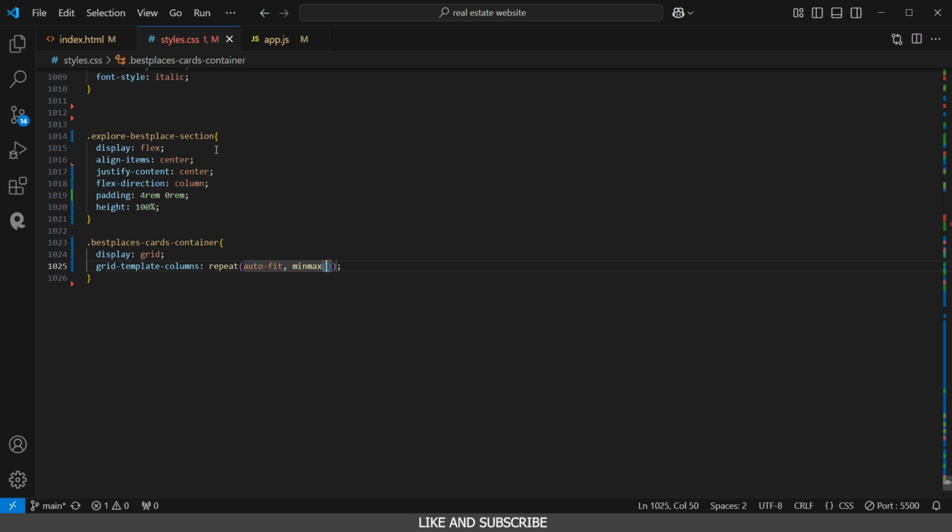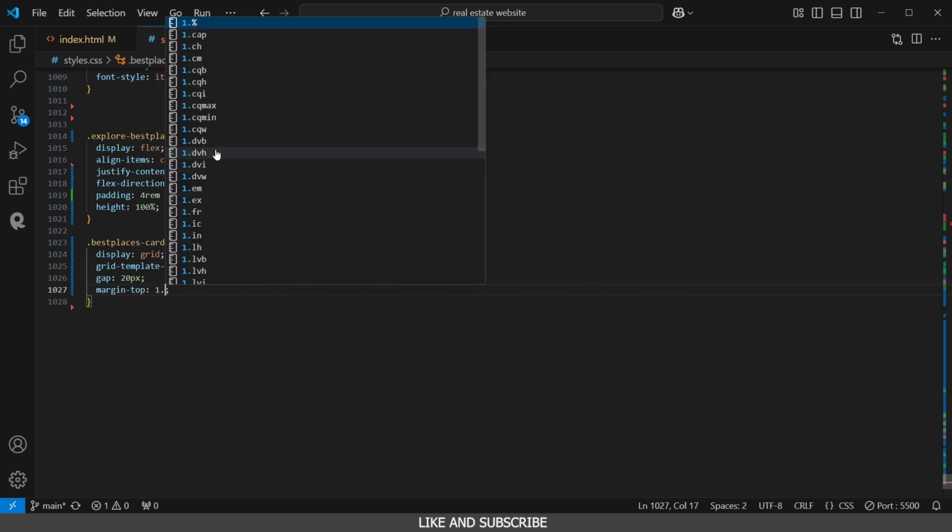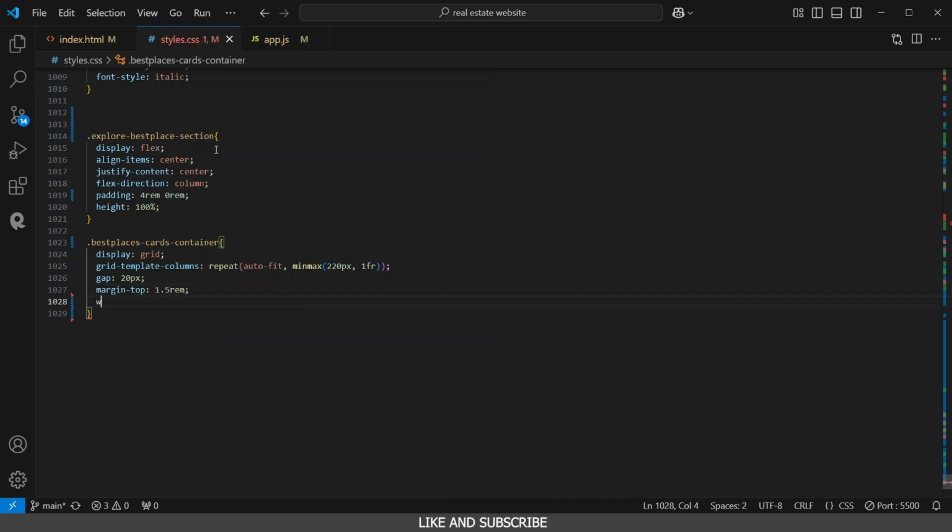Minmax here is going to be 220px, then 1fr. And next, we're going to add our gap to add some space in between the cards. Gap here is going to be 20px, and we need margin top, and margin top here is going to be 1.5 rem. Then after that, we're going to add width, and the width here is going to be 100% to make the cards stretch to the full width of the website.